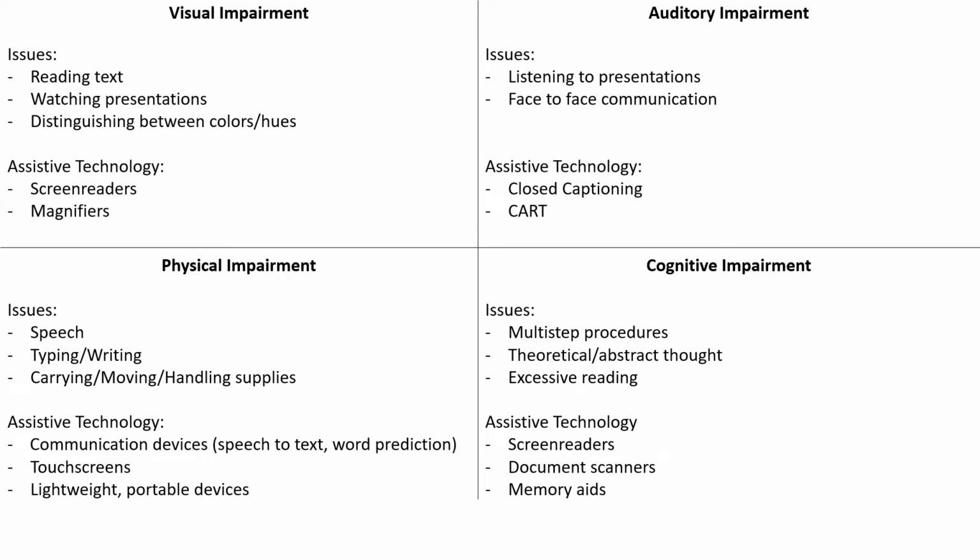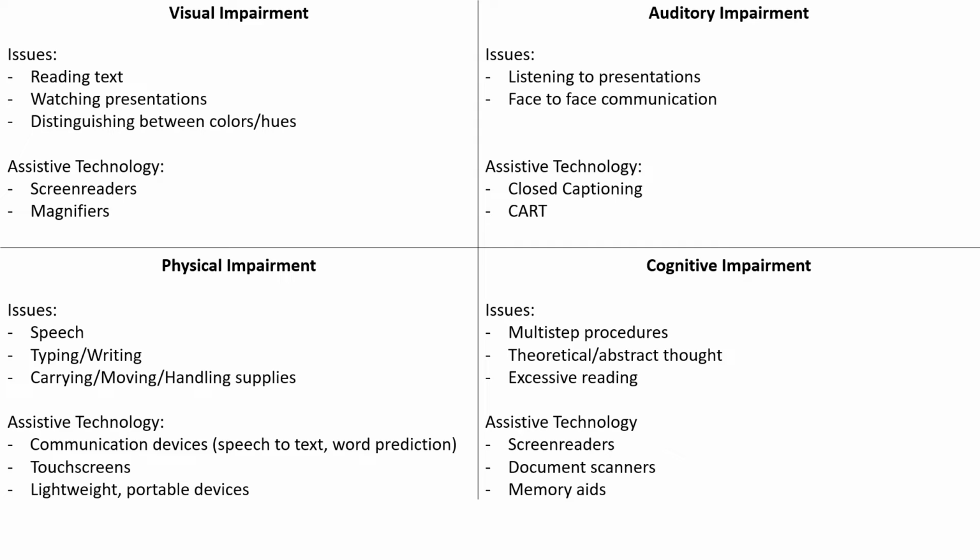According to the CDC, about 1 in 4, or 61 million U.S. adults, report having some form of a disability. These disabilities, or impairments, present in a variety of ways, but are generally placed into four categories. Regardless of the impairment, persons in the disabled population often struggle in learning environments that fail to provide assistive technology that makes tasks more accessible.